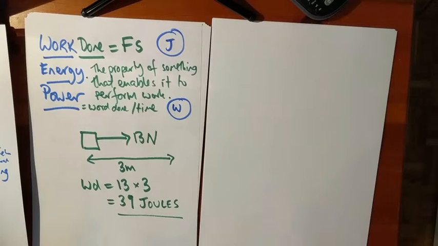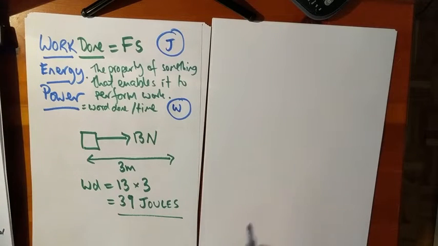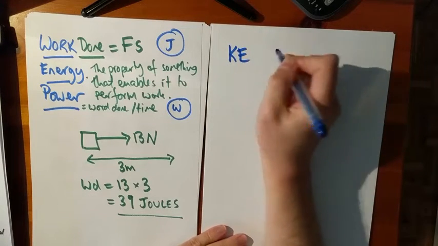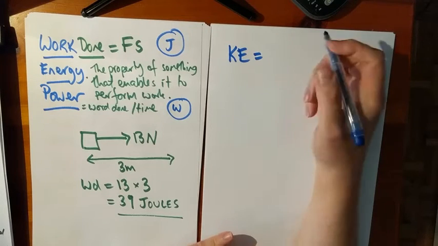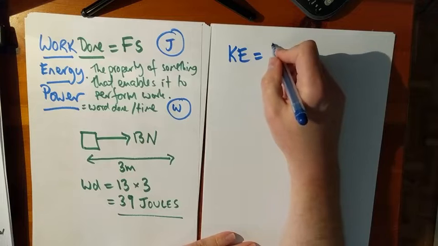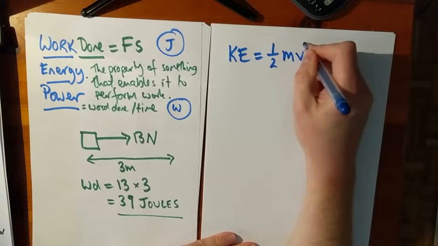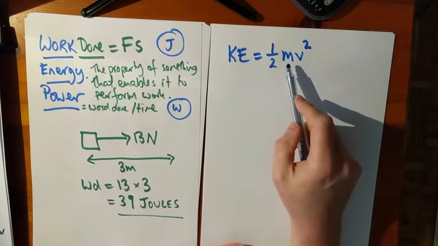And you have different formulas which are going to help us solve problems. First of all, work done is equal to force times displacement. That is just going to be used all the time. But we're also going to have things involving kinetic energy. So like I said, that's a type of energy where something is in motion. If something is moving, it has energy because it's moving. And the formula for kinetic energy, which you might have come across before, is half mv squared. And the v is the velocity of the object, the m is the mass of the object.